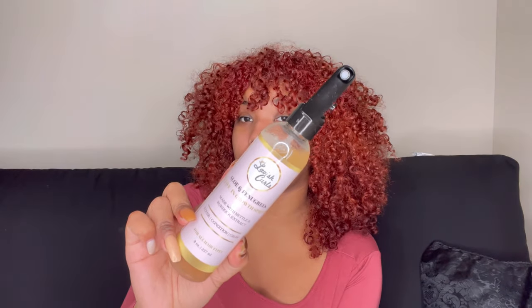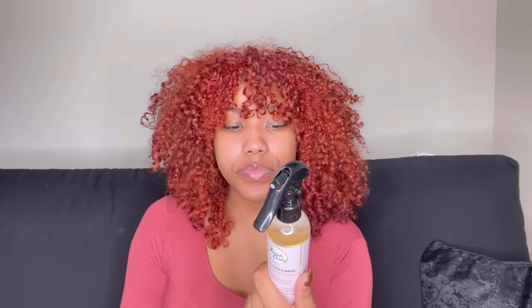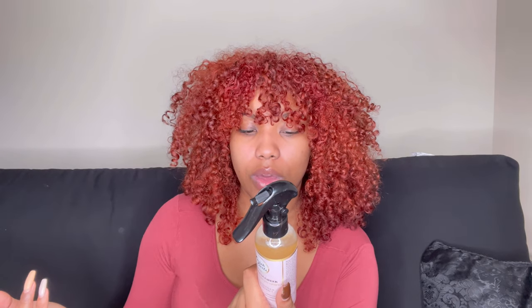Next I'll introduce Lavish Curls, a fairly new brand from a fellow influencer on YouTube. I got their Aloe and Fenugreek Leave-In Growth Spritz, made with nettle and burdock extract — it's meant to repair, condition, and grow. The first five ingredients are aloe leaf juice, fenugreek seeds, peppermint oil, rosemary oil, nettle extract, burdock extract, and vitamin E. It's all organic and natural. I did try it out.